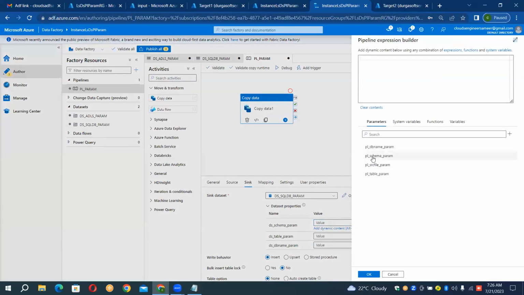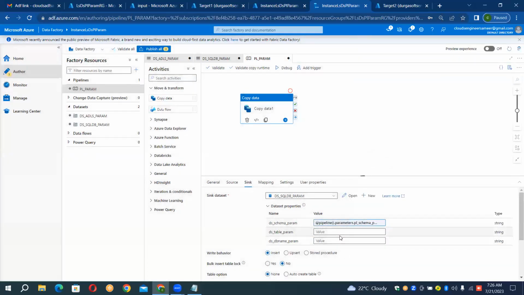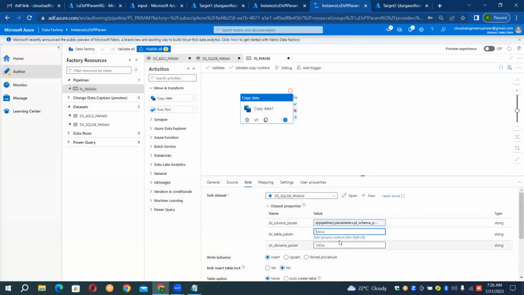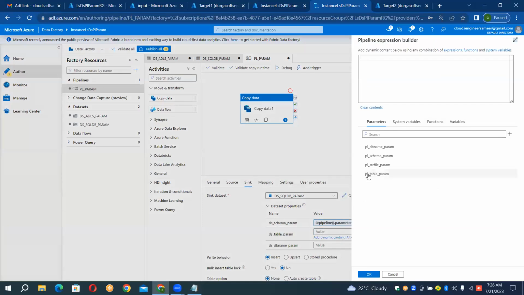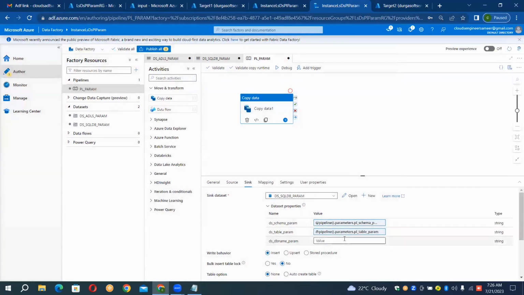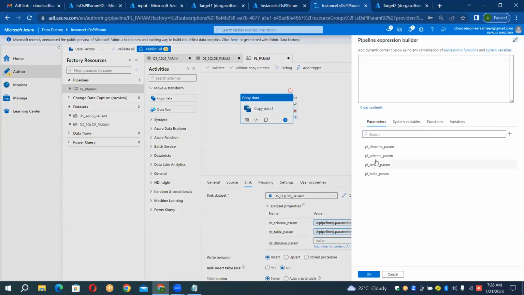First of all, schema, PL_schema. Put the control on the table, add dynamic content and select the table. Then database name. Put the control here. PL_db_name. That's fine.